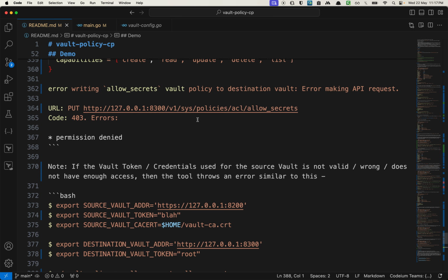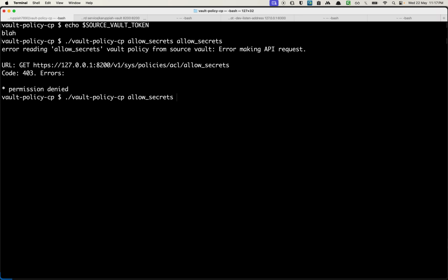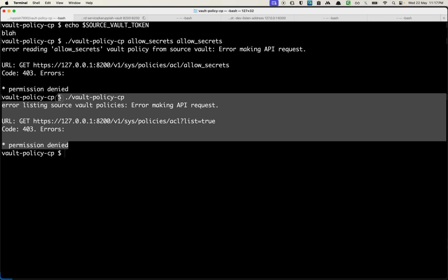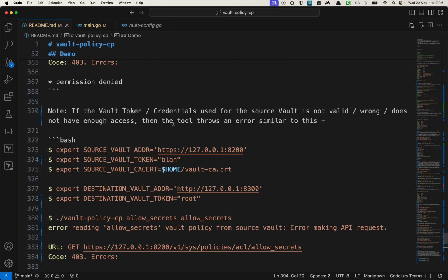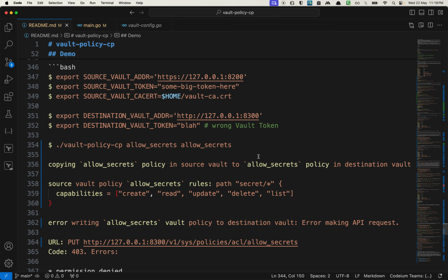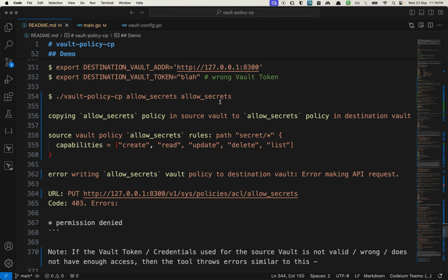This is also true for copying all stuff. Even if you put this, you can't even list. Errors similar to this, and whatnot.